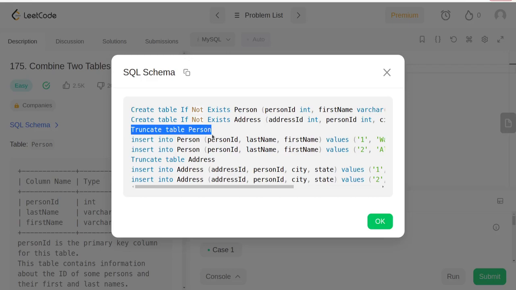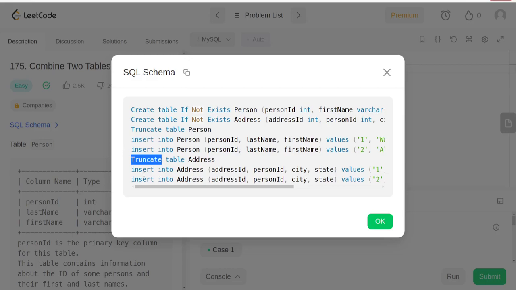Then we're just truncating. Truncate is a command used to basically deallocate the space. It deallocates the space of the person table, which means that anything which was in there is going to be removed. There is a little bit of a difference between deleting something from the table and truncating.